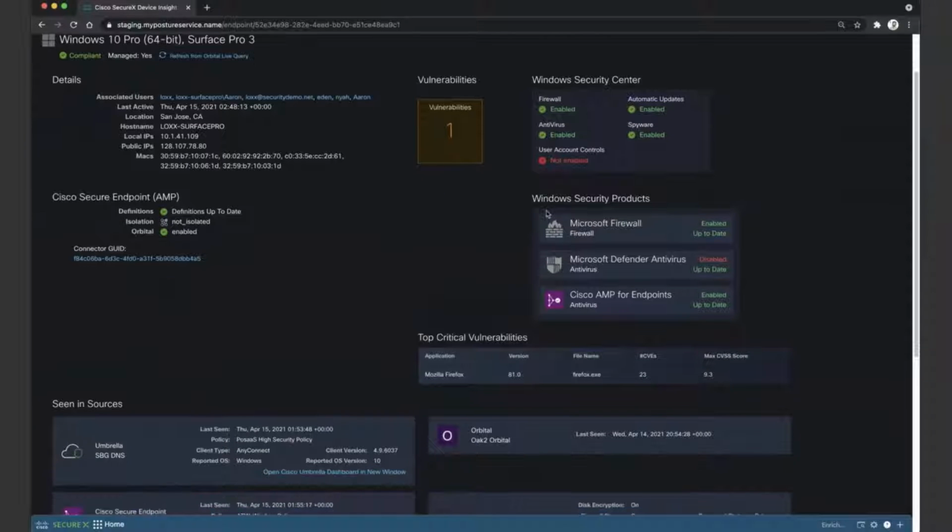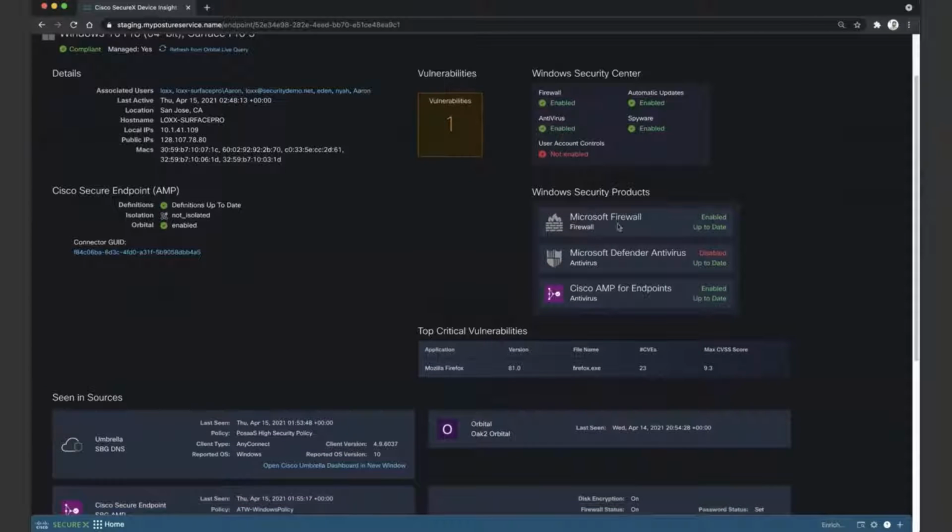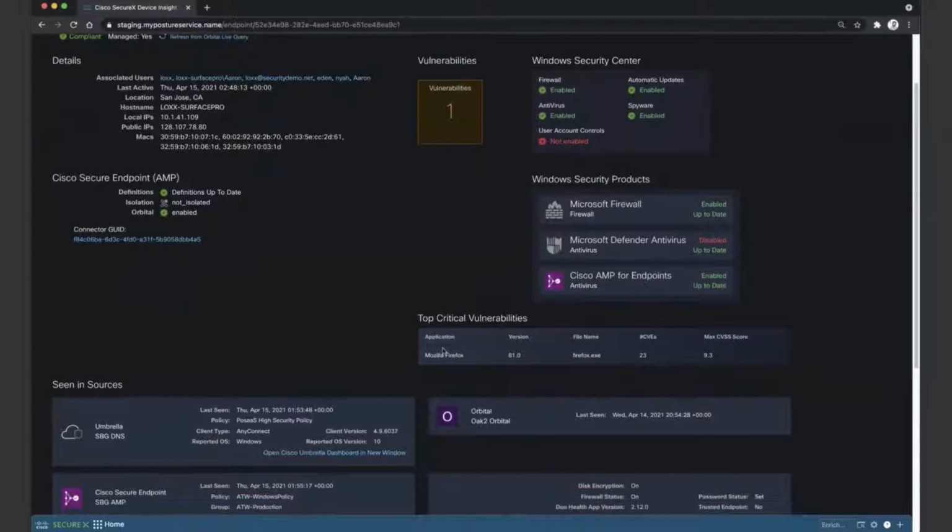Three security products are registered: Windows Firewall, which is enabled, Microsoft Defender, which is disabled, and Cisco AMP for Endpoints, which is enabled and up to date. But there is a vulnerability on this endpoint with 23 CVEs and a maximum CVSS score of 9.3. I may want to go check that out.